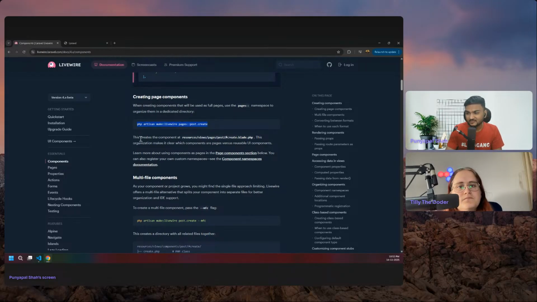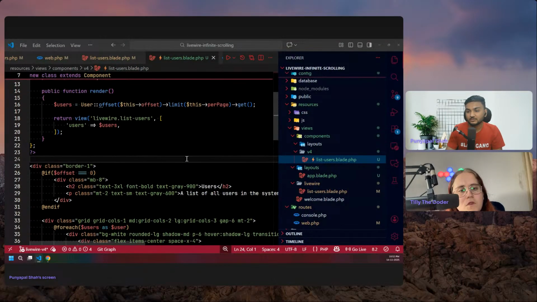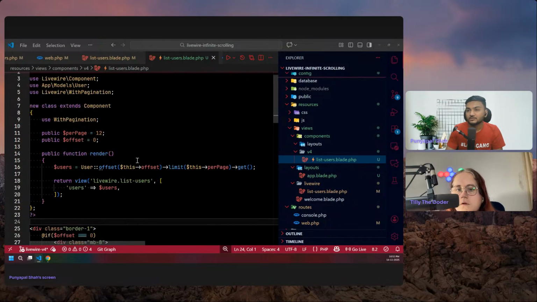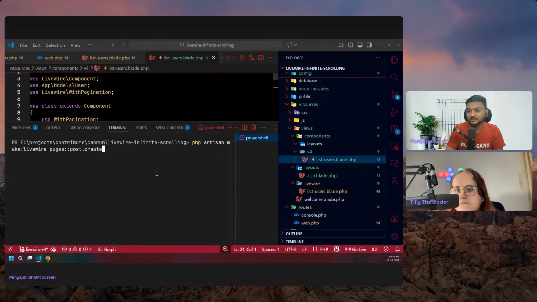Should we create it like this? We could make it a pages folder, which makes it more structured and better organized. Or maybe these are full page components by default. Let's try that.